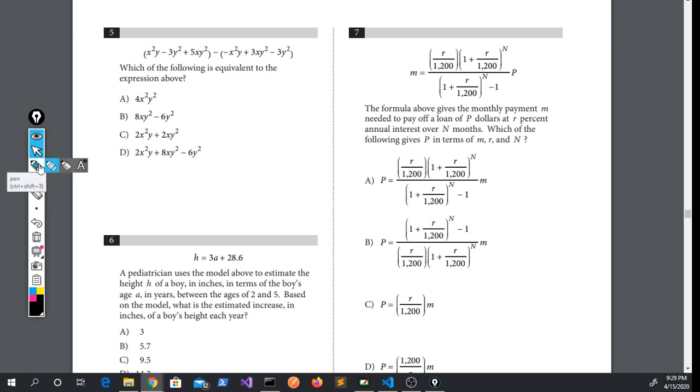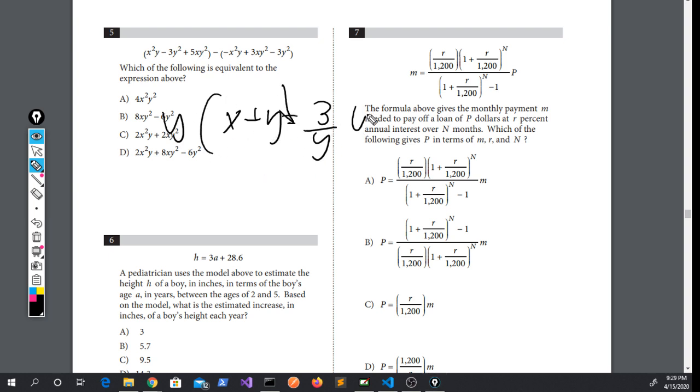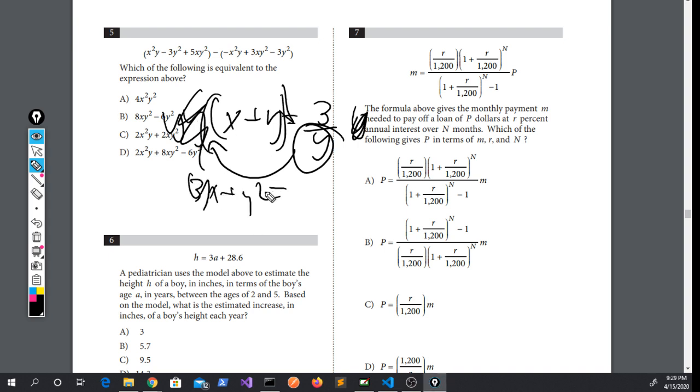So I know you guys are used to thinking like if you have x plus y equals like 3 over y or something, you multiply both sides by y and do that. But it's easier to think of it this way. So like y goes up here, it becomes yx plus y squared, right? So you just gotta move things around, and you gotta notice like this can be just one chunk. This also can be just one chunk.